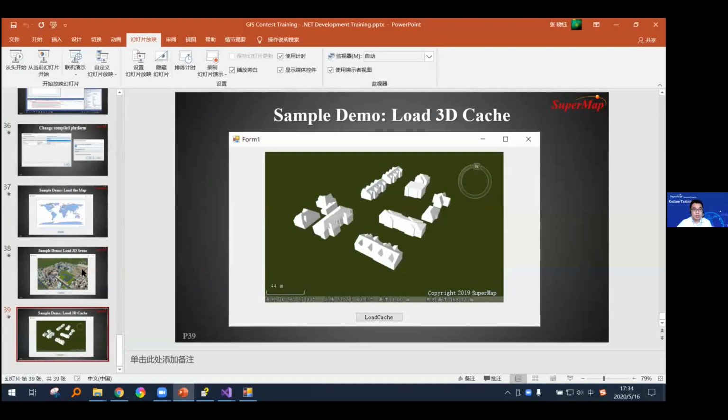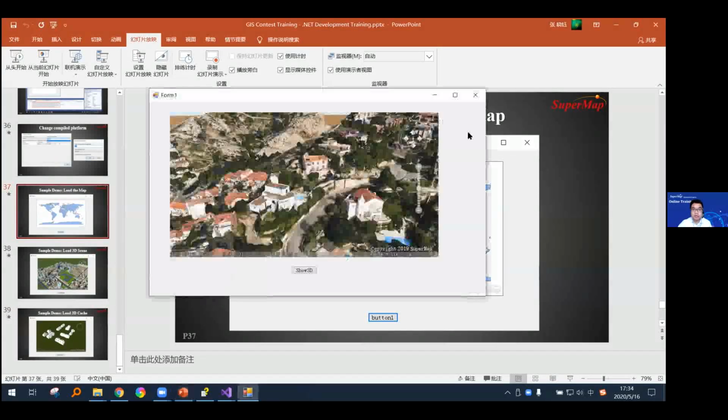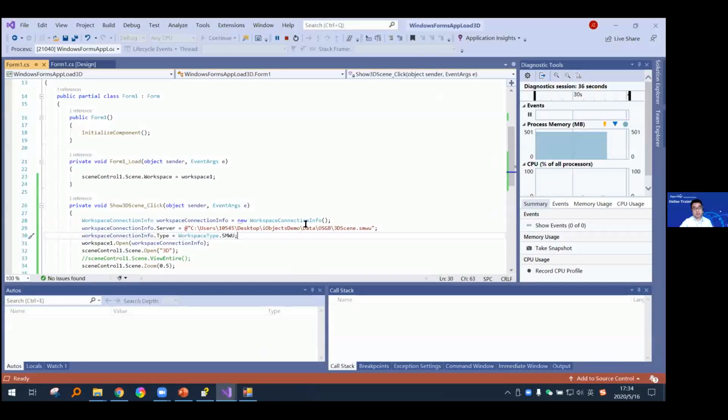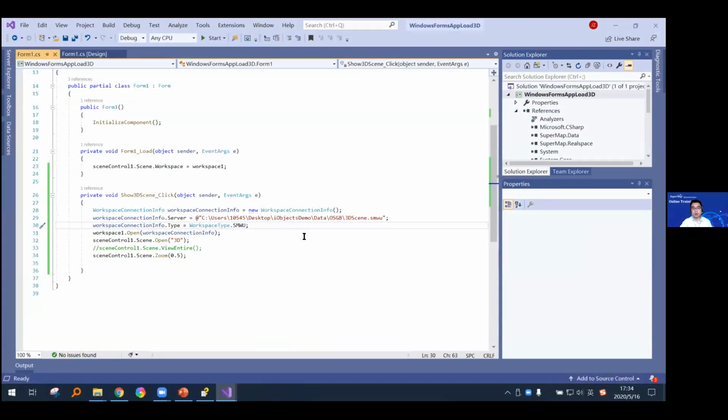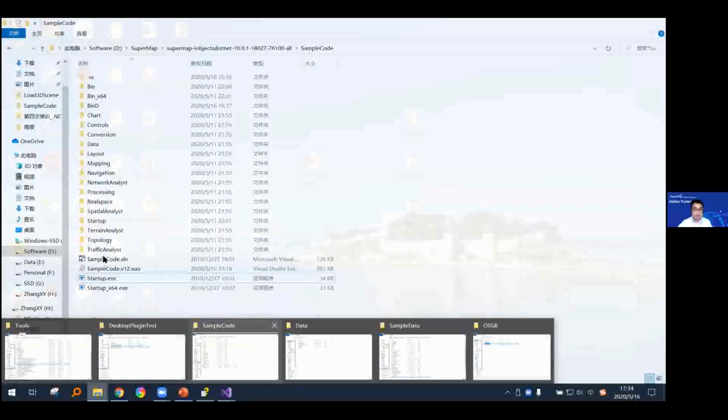Yeah, and that's all for this demonstration. Today I just showed you some simple demos. But for more functions, we provide you the sample code.